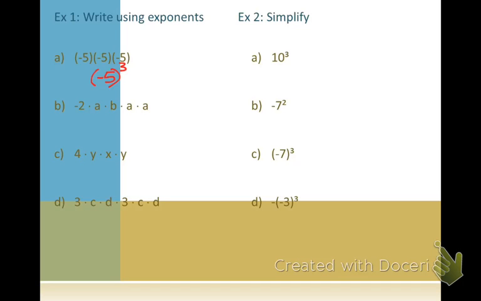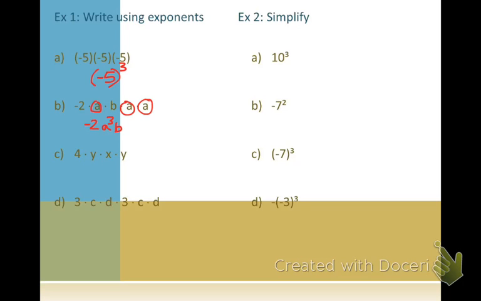B, you always start with your numbers. So I'm going to do -2. Well, -2 is only written once, so you keep it that way. Then you go alphabetically. So A is first, and you tell me how many times there are A's. There's 1 A, 2 A's, and 3 A's. So that's telling me it's cubed. And then alphabetically B, and there's only one B. So there you go.